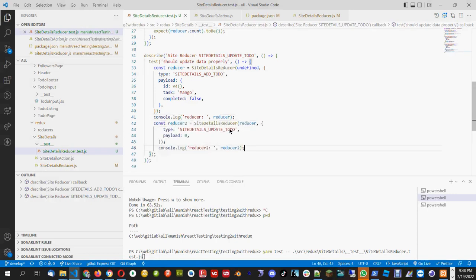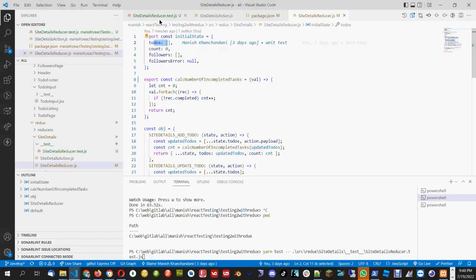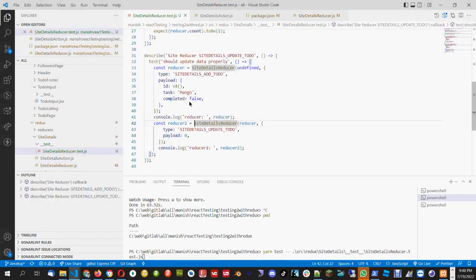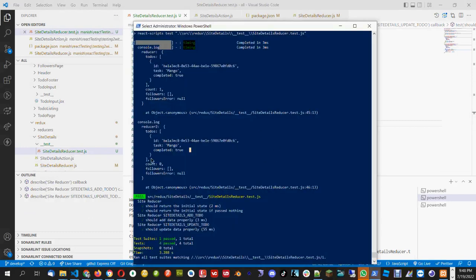But when I'm trying to update it, it gets updated. The completed part gets updated, and both are called by reference. So in both cases, you will see it is true now. Here also I'm getting true. Here also I'm getting true.